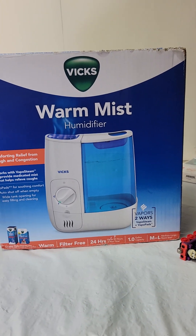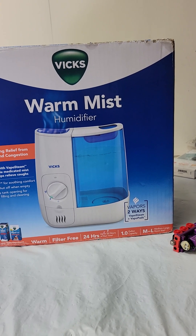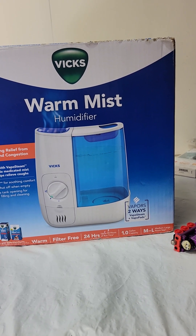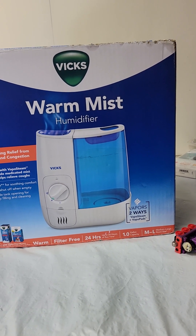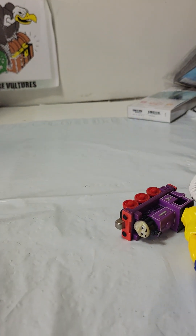We got a Vix humidifier. It only goes for about $20 free shipping, but I think we only paid one or two dollars for it, so we just scooped it up. It'll probably cost $12 to ship, so we'll probably make about five bucks off of it, and it didn't sit very long at all.